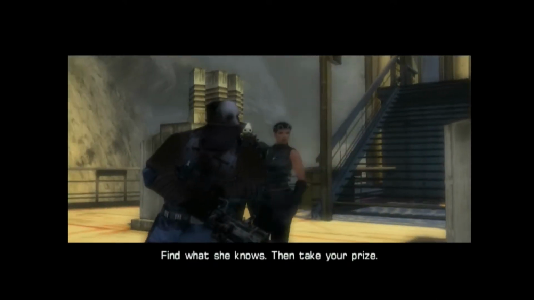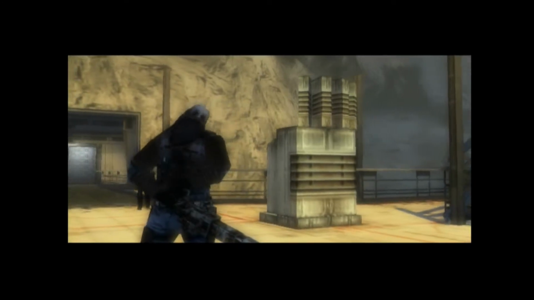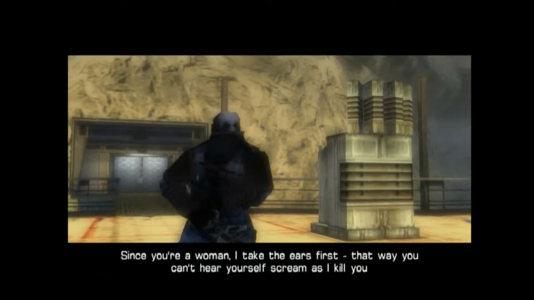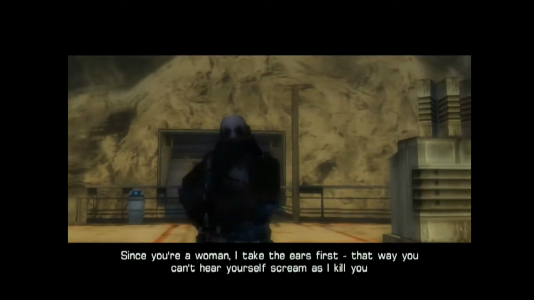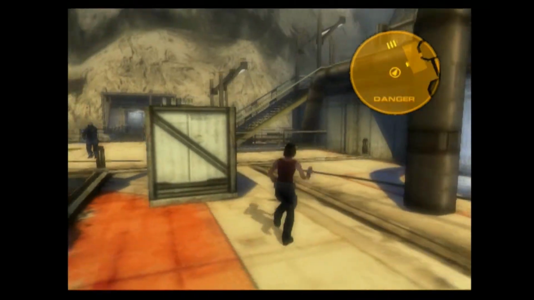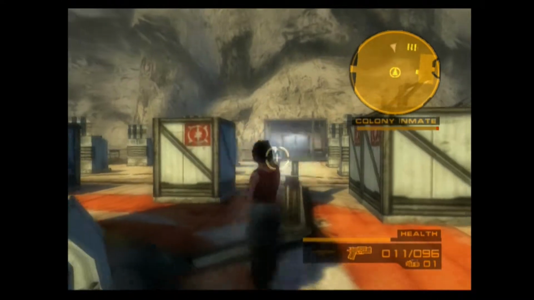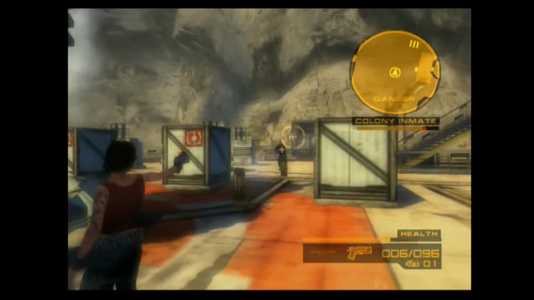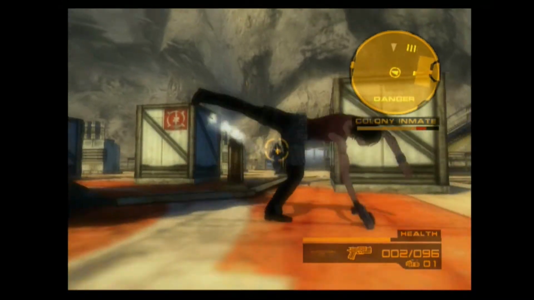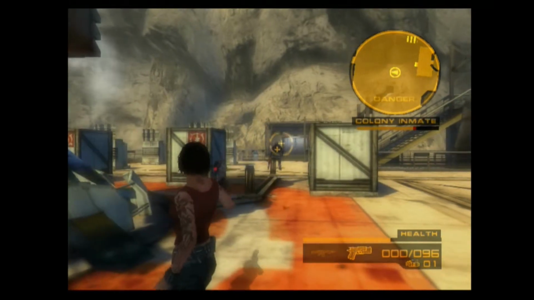Fine, okay. Then, I sense a boss fight. Since you're a woman, I dig the ears first. That way you can't hear yourself scream. I'm not sure that's a good or a bad thing. Alright. Oh. Missile launcher. Alright. I want to be close up, because it can be hard to dodge.